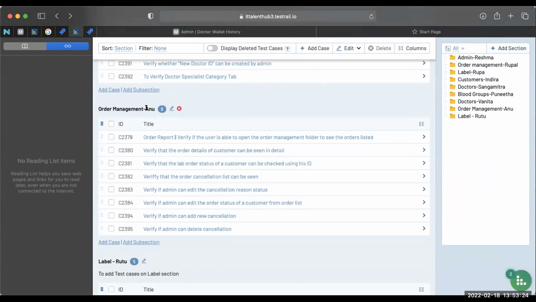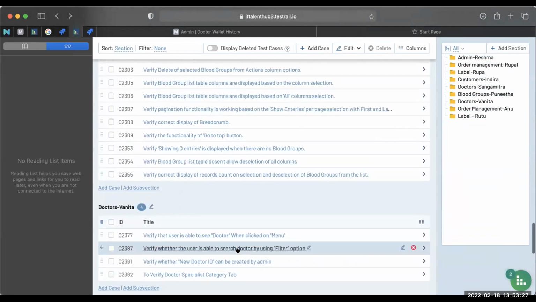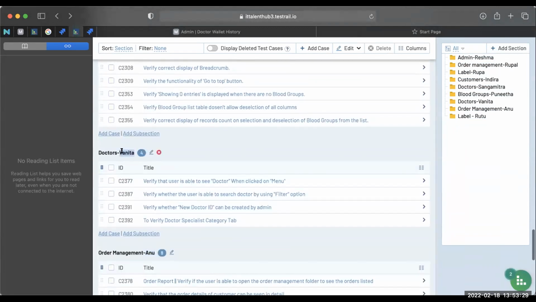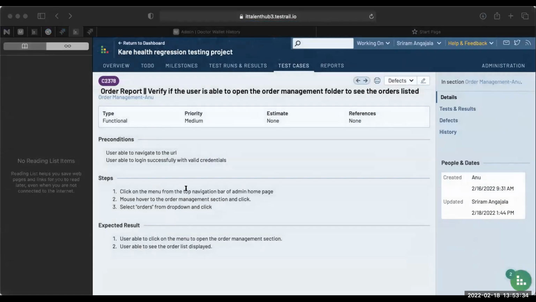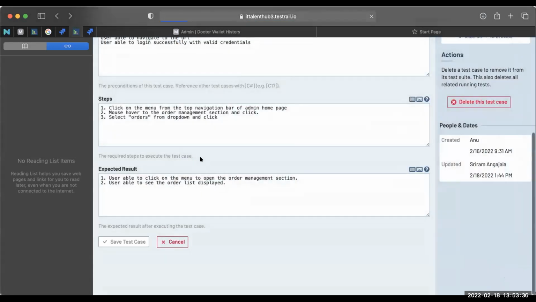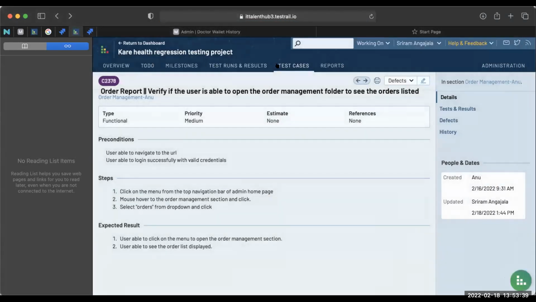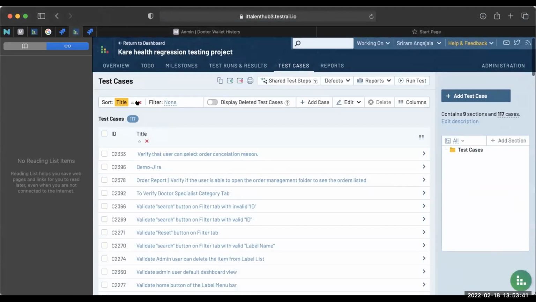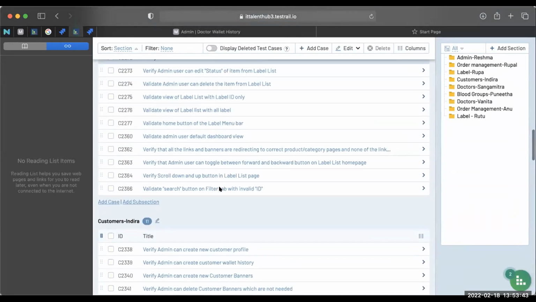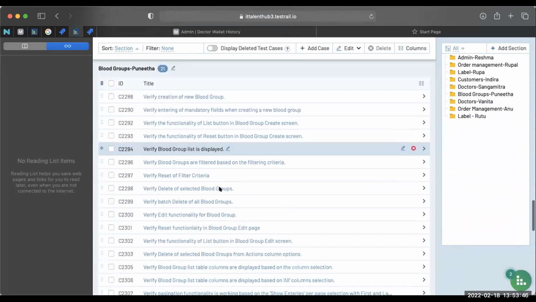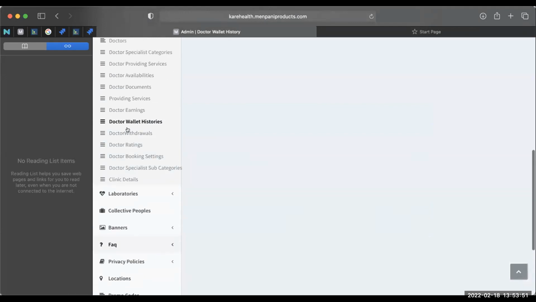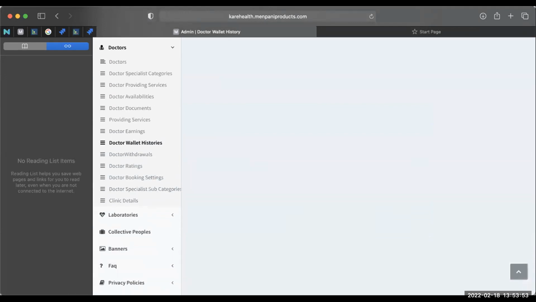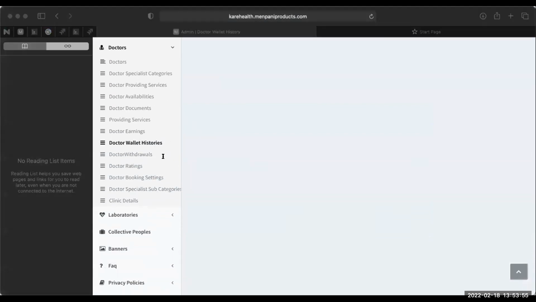First complete the Anu one. I think we have completed Anu. Yeah, it's Vanita we were doing. For Vanita also, the test cases are very low. Okay, so the test cases are very few as per the rules. So you need to also write positive and negative test cases. So let me just create a notepad. Vanita.